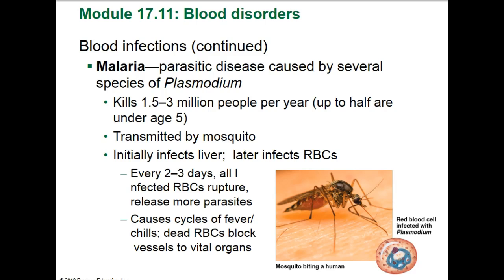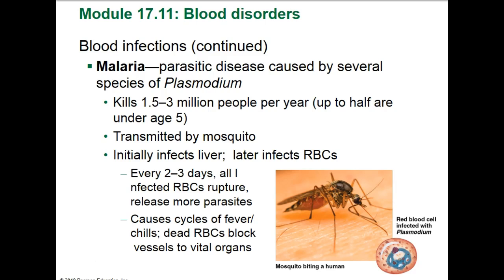Okay, so we had mentioned that having one of the sickle cell genes would actually help you. And malaria is a parasitic disease caused by several species of Plasmodium, which is a protozoan organism. It's a one-celled organism. I'm forgetting some of the details all of a sudden, but in any case, it is a type of protozoan that's under the kingdom Protista.